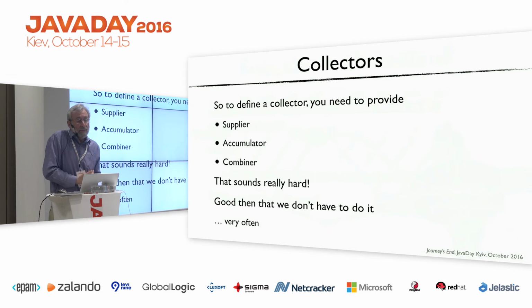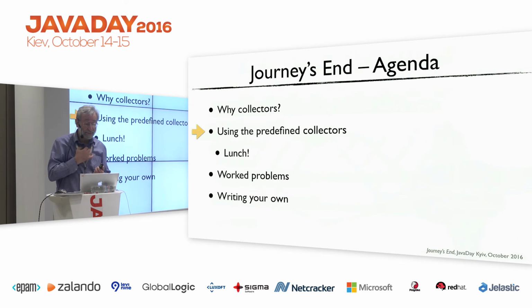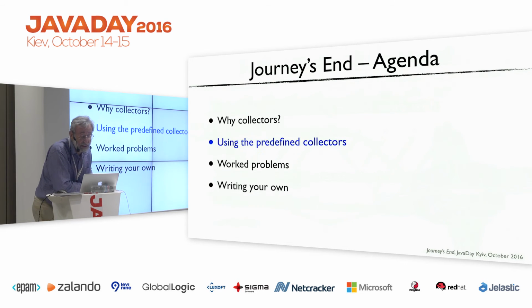But when you first come across the Stream API, and for most ordinary development life, you don't have to create your own collectors. It's good to understand them, but what you really have to do is to know how to use the ones that they've supplied in the collectors API. And that's what I'm going to talk about now. So this is really, perhaps in some ways, the most important part of the talk, using the predefined collectors.